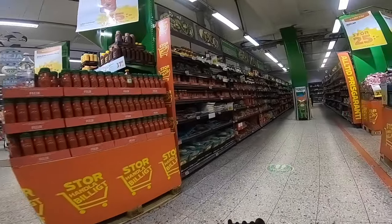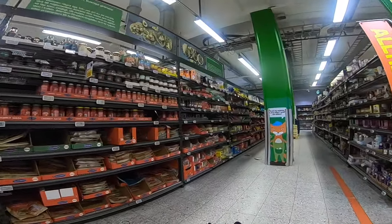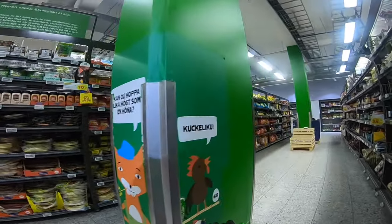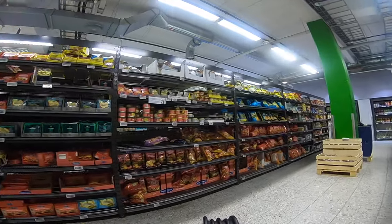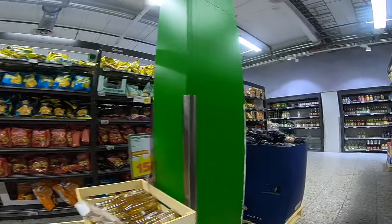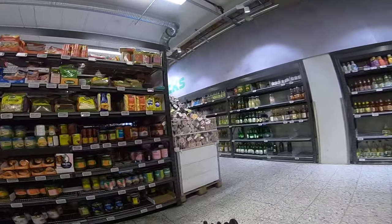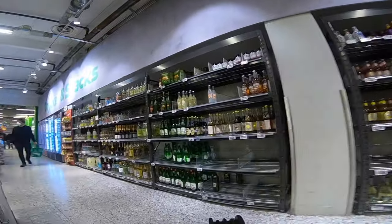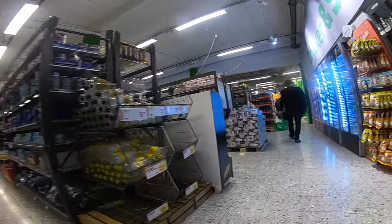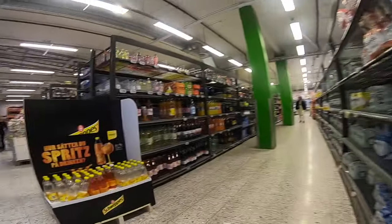They really like tortillas here. They like tortillas and they like pizza. It's not bad for a country of racists. I'm just kidding. Don't call them racist, they hate it. I'm the racist. Anyway. Look at the soda.